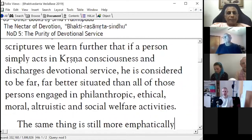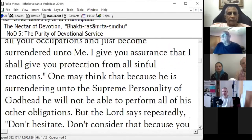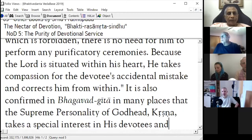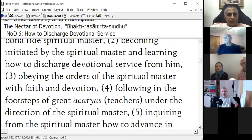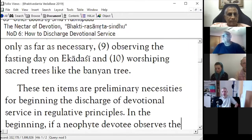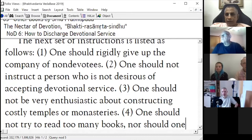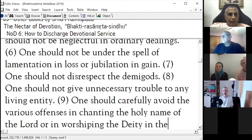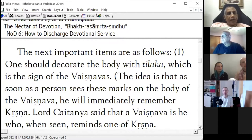So I suggest you get this book, Nectar of Devotion, and try to read it. I will. It's how to be a devotee, you know, this book. Okay, here, see here. Can you read this?